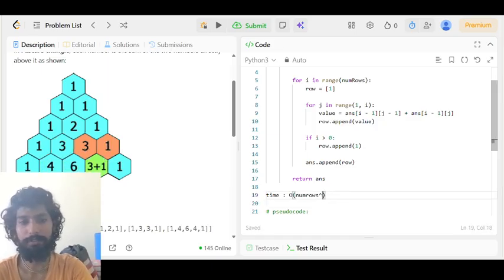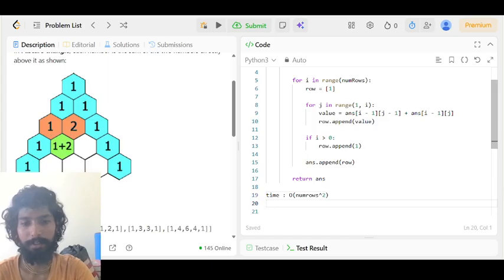So it is numRows square, so order of n square, and the space is again the same, order of n square.